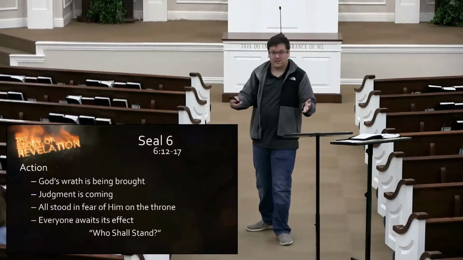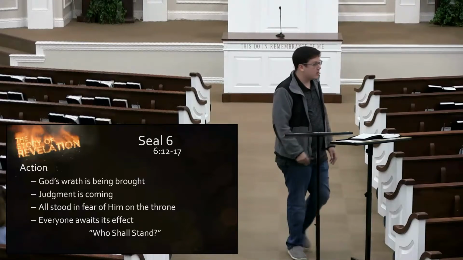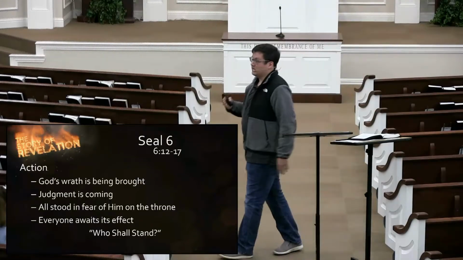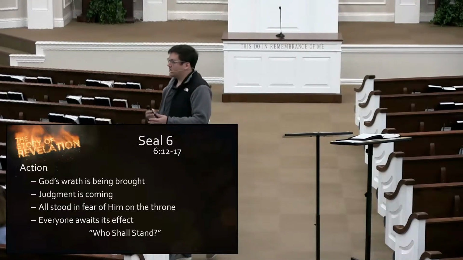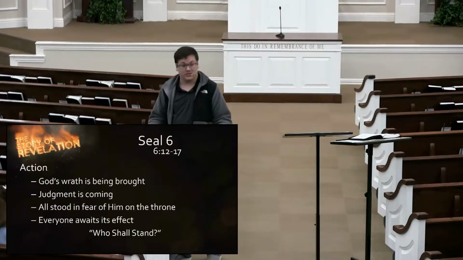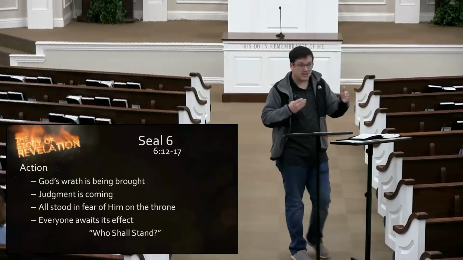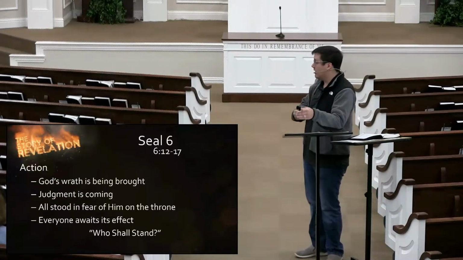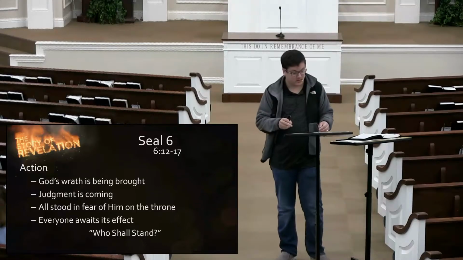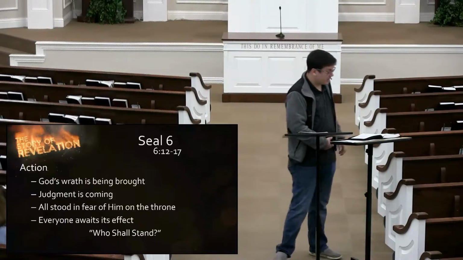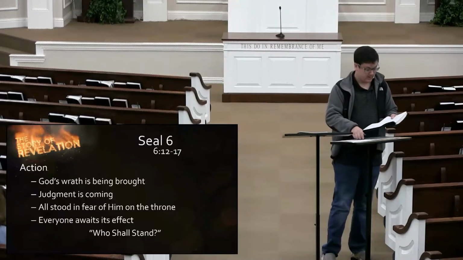Now, I told you, after the sixth seal, we're going to go into an interlude. John is going to answer this question. The visions that were given to John will answer this question. Who shall stand? The impending judgment that is about to come on this circumstance and this situation. In order to answer that question, let's keep reading.